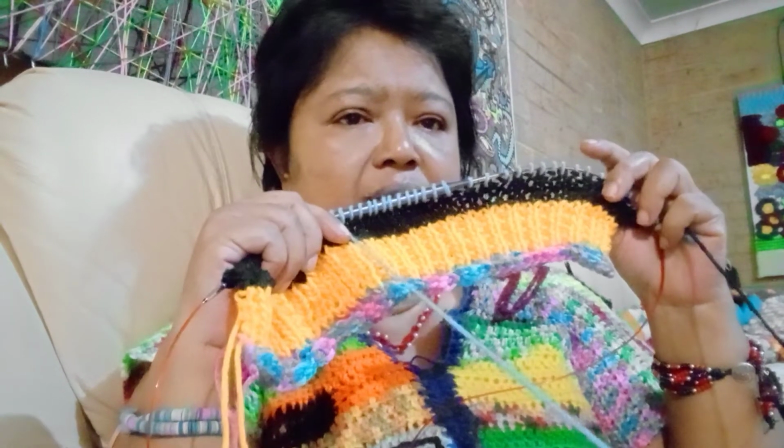The pattern: knit one row, turn around, knit purl, knit purl, knit purl, and end with purl, and then knit again. Knit purl, knit purl, knit purl, two step, knit one row. Second row: knit purl, knit purl, knit purl, and end with purl. Okay, that's what it is. It will come out in this pattern.